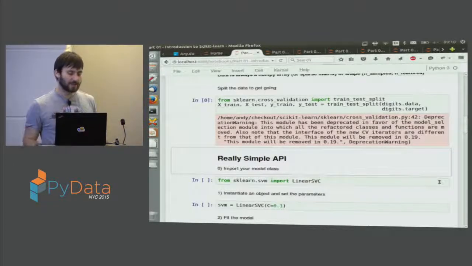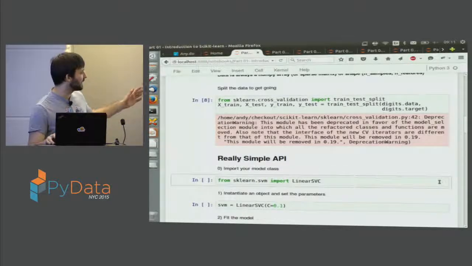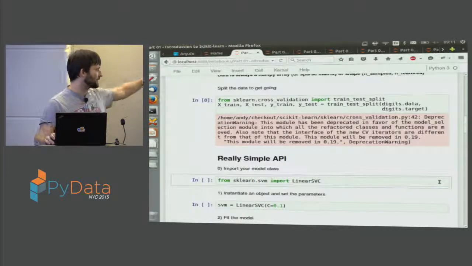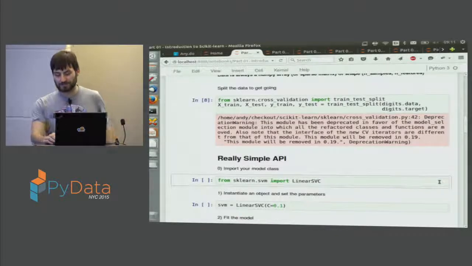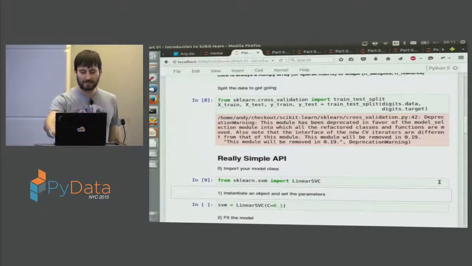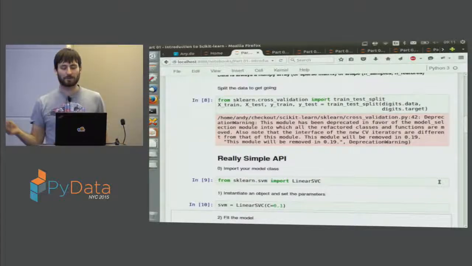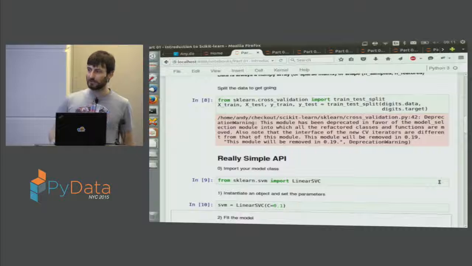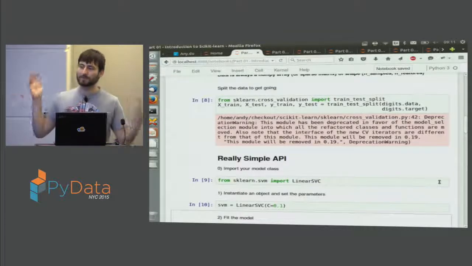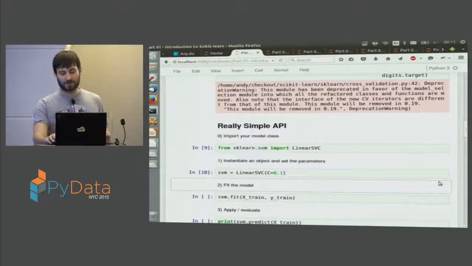And now we can apply any of the many machine learning algorithms in scikit-learn. For example, let's choose a linear SVM, which is called linear SVC for support vector classifier in scikit-learn. So the first thing we need to do is to instantiate the class to get an SVM object. This is also the moment when we can set some parameters. I'll talk more about setting parameters later. But basically, all machine learning models have a lot of parameters that you somehow need to tune. And this is the moment when you can set them.